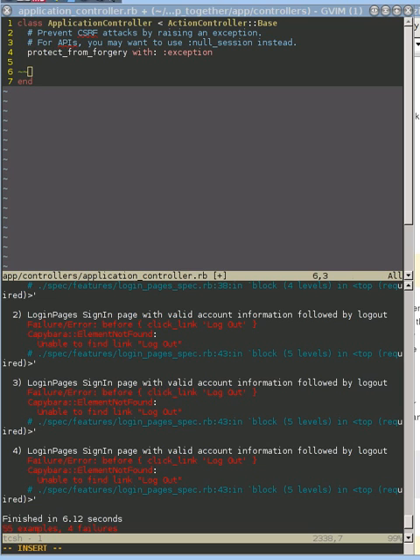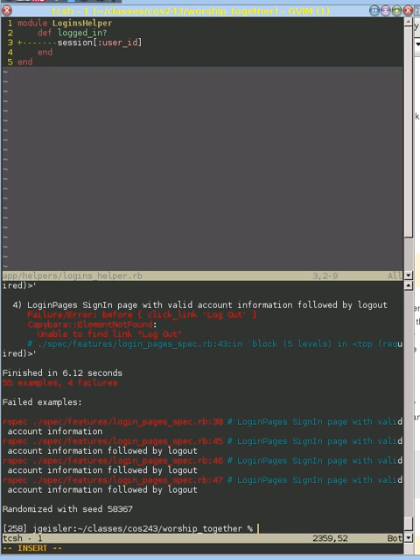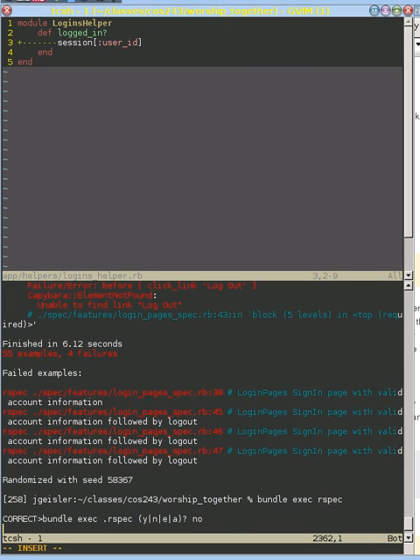The code to do that is we say include, and we say logins helper, because that is the name of that module. We can go back and look at the helpers logins file, and you can see right here that's the name of the module. So that is now being made available regardless of which web page we access it in. So now we have done just a tiny little bit of code here. We've set our session variable when we log in, and from that point on we check if our session variable has been set. With that we can go ahead and run our tests and see what happens.